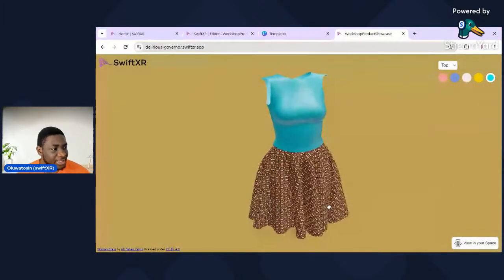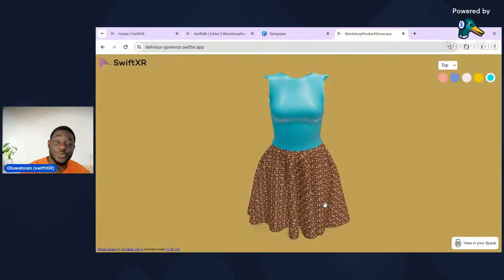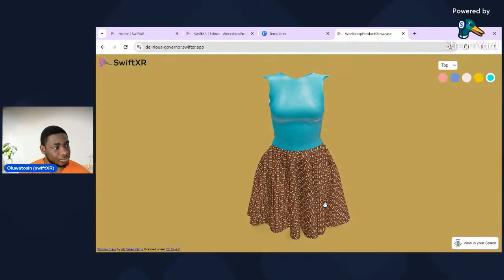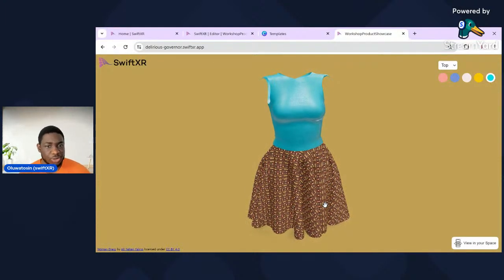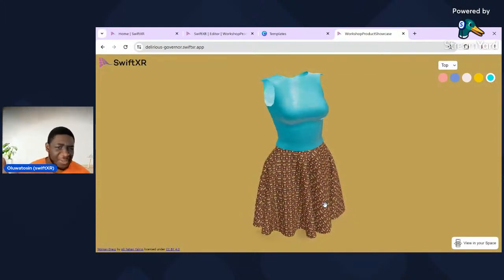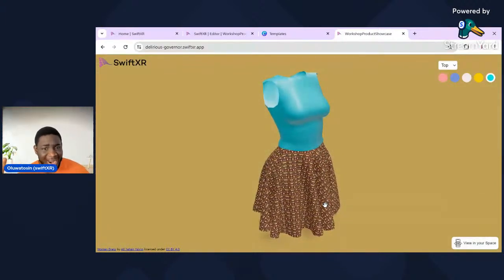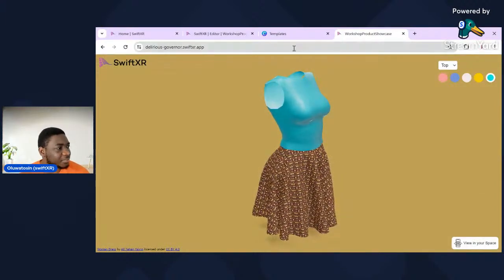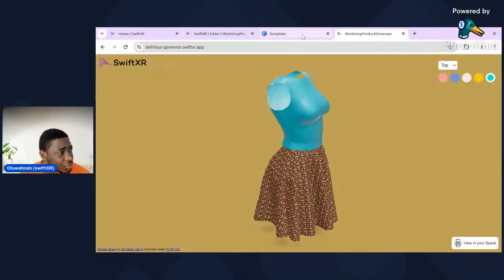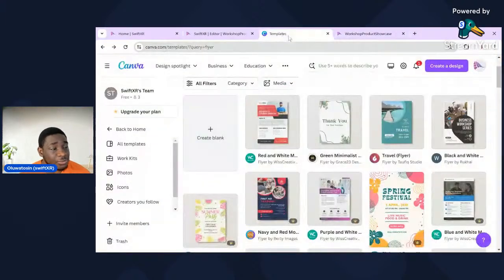The next thing we can then do is, okay, now we've created the AR project already that the user can use. So you don't have to just show them a picture of the dress, but they can actually try it on, right? So we can go to a design tool like Canva, for example, right?